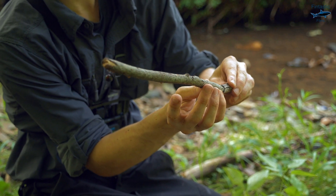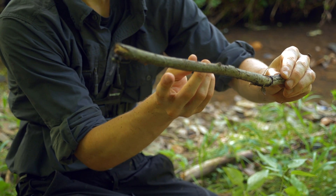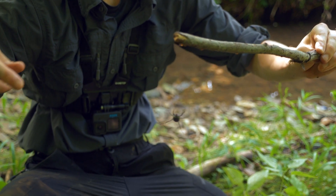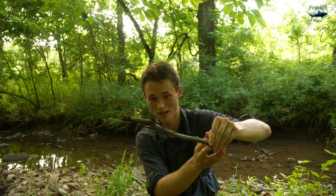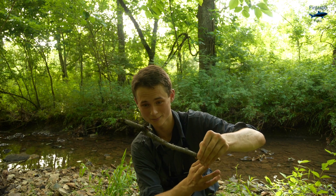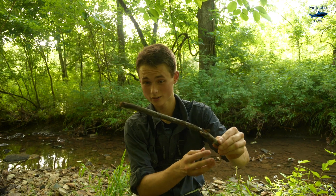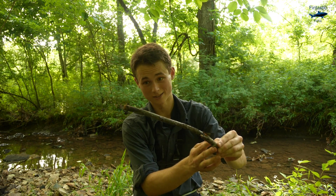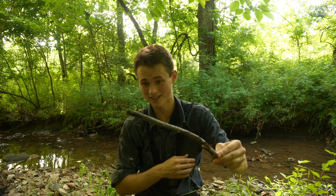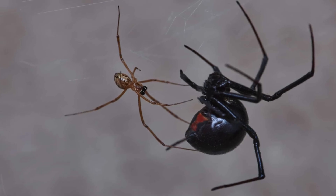Let's see how close I can get that finger. And now you can see the black widow spider is not aggressive at all. Contrary to some of the wives' tales out there, these spiders are not out to bite you. I came across five different black widow spiders today and she was definitely the largest. This is a female black widow — males aren't even black, they're about half the size, and of course they don't have the red hourglass on the bottom.